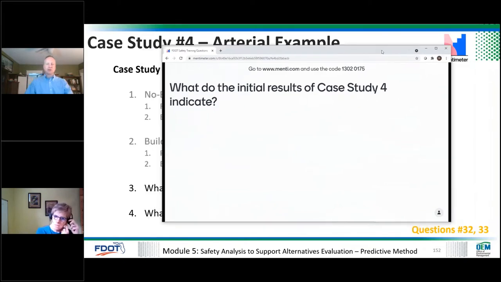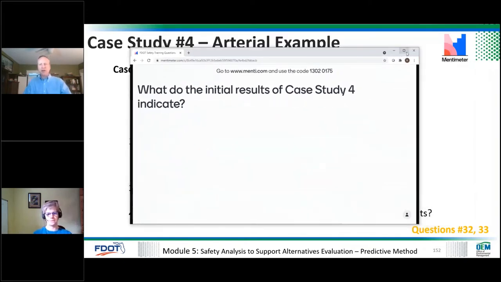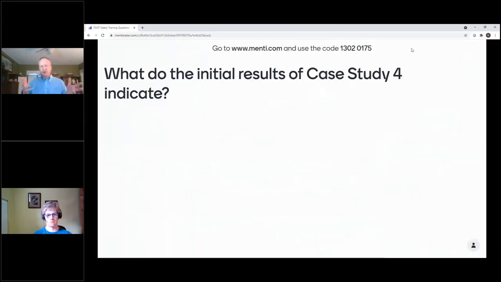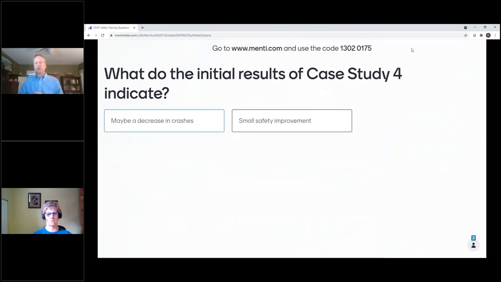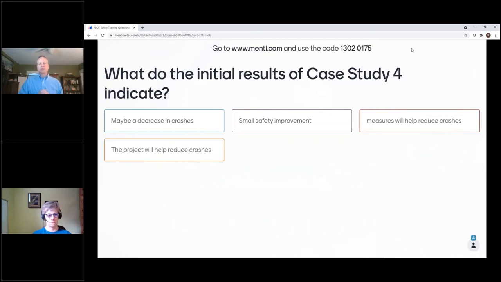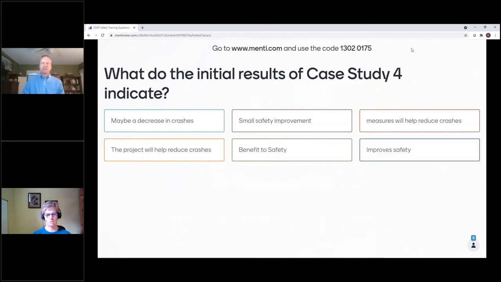This is kind of an open response. Put yourself in the shoes, this is your project, and I just handed that analysis to you. What do you draw from that? From different answers, you might think maybe we need to do something more, maybe this isn't enough for this project. I do look at it and wonder, is that going to justify it, if safety is the reason we're doing this? Am I convinced or not convinced at this point?